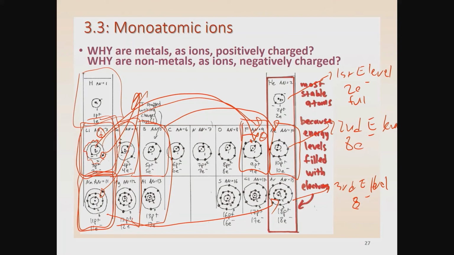So again, the column next to the noble gases should have a -1 charge because they tend to want to pick up 1 electron. With the next one over, to develop that stability, they want to pick up 2 electrons, so they tend to be -2. The next one will be -3. Carbon can go either way. It can be either -4 or +4. Okay, let's move on.